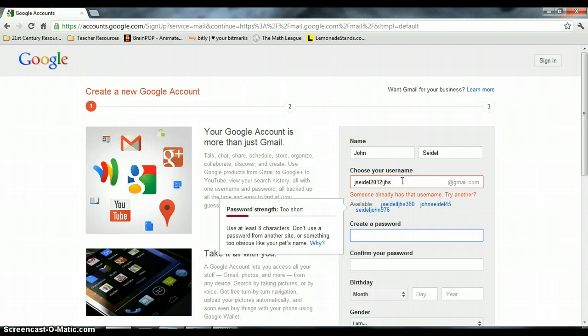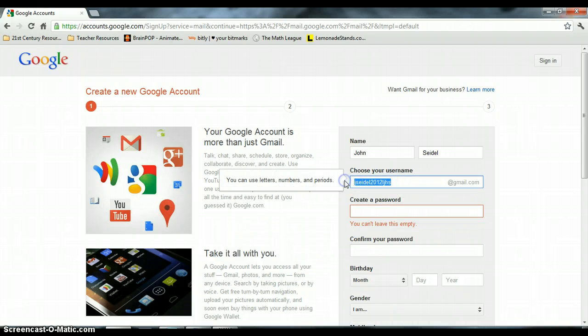Oh, I think that one's already being used. So you might come across that. Someone might have used your name, but if you're creative, most likely you won't come up with the same username someone else has already used. So I'm just going to put Seidel 2012 LJHS at gmail.com.